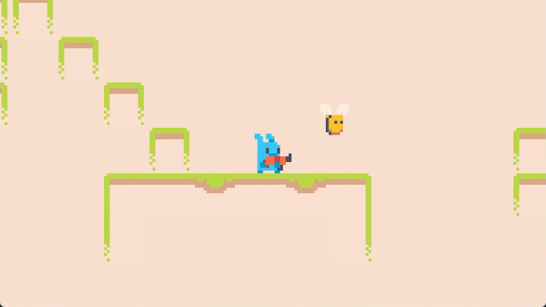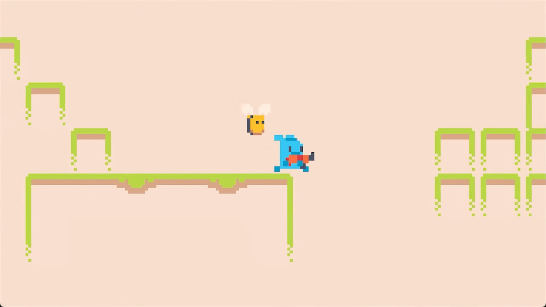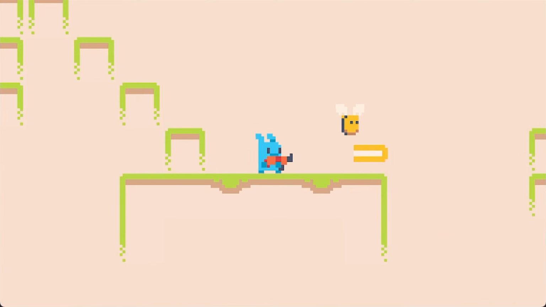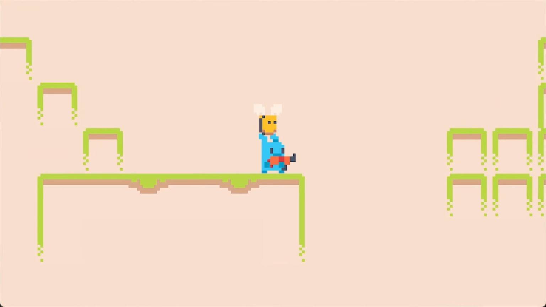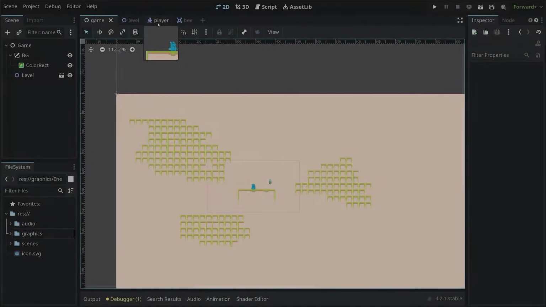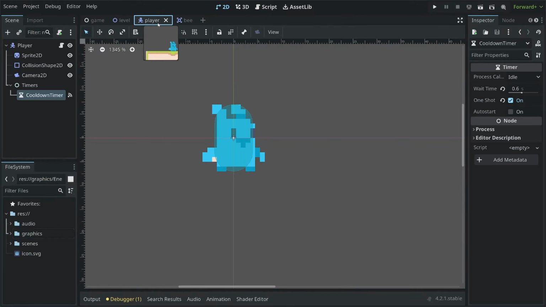Welcome back to the Godot platformer. In this part, we're going to add the shooting mechanic to the player, which is going to involve two major things. Number one, we have actual player animations. And number two, we have a gun that can shoot bullets. To get started, I want to work inside of the player.